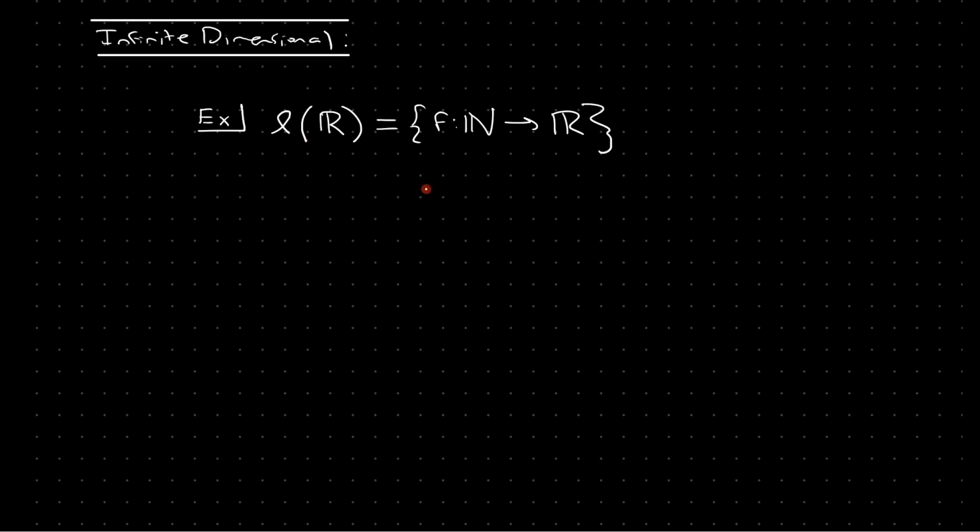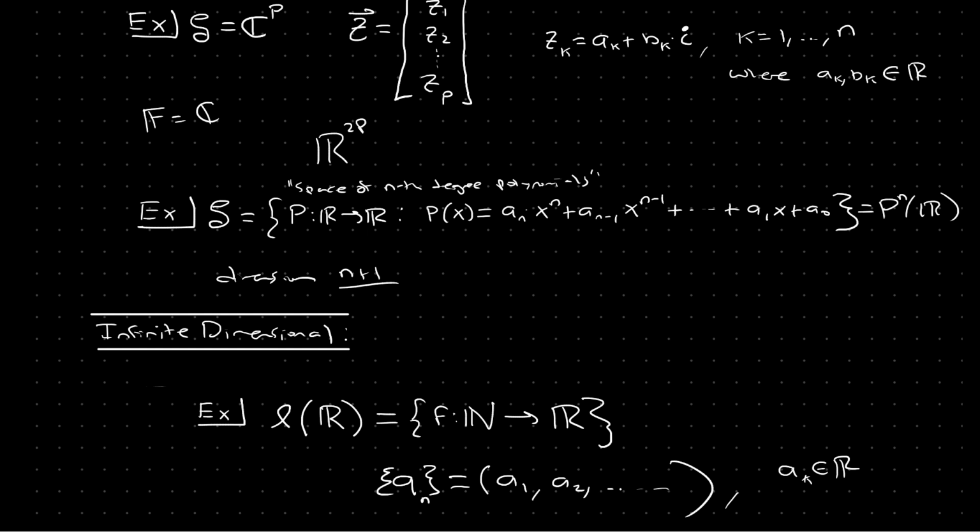So a vector in this space is sometimes called a sequence. A sequence a_n is an ordered list of infinitely many values from your underlying field, in this case a1, a2, all the way up to infinity. Such an object we call an infinite sequence, and in, say, Calculus 3, you typically see infinite sequences, and you learn about convergence properties of infinite sequences of real numbers. But it's important to point out that we could consider infinite sequences of complex numbers, or really any other well-defined mathematical object.